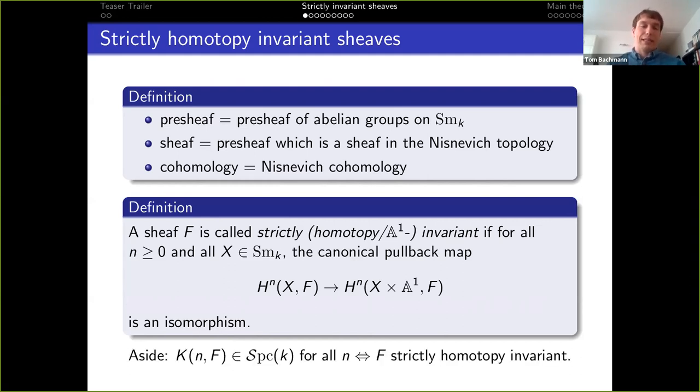And so maybe as an aside, how is this related to the motivic spaces story? The point is that if you have any sheaf on the Nisnevich site, then you can look at the Nisnevich infinity topos, the sheaves of spaces, and there's an associated Eilenberg-MacLane sheaf, K(F, n). The category of motivic spaces embeds into the infinity topos of Nisnevich sheaves. If you take a general sheaf of abelian groups and look at this K(F, n) thing, it may or may not be the case that it lives in motivic spaces. In fact, it will live in motivic spaces for all n if and only if this is one of these strictly homotopy invariant sheaves. So that's somehow why they're relevant. They're the Eilenberg-MacLane objects in the motivic homotopy world.